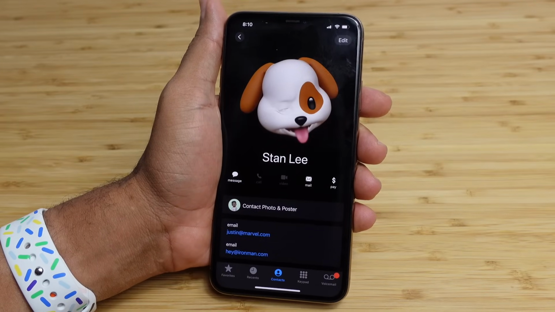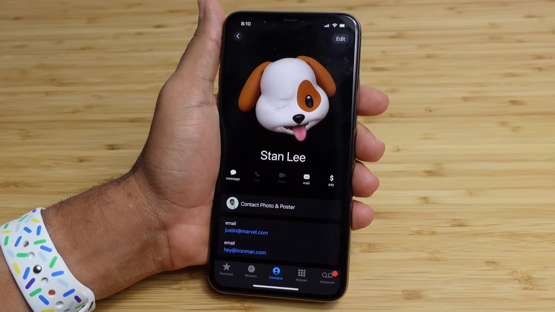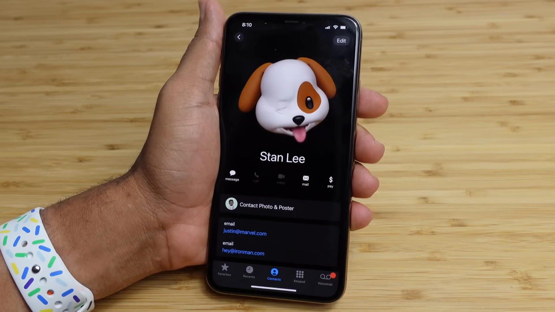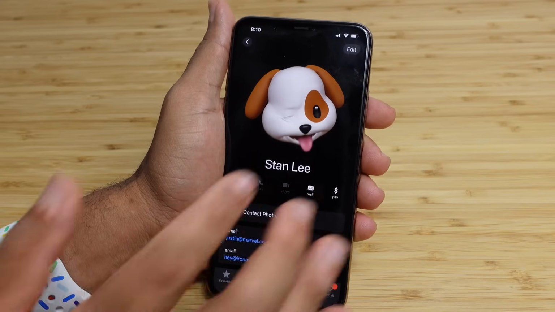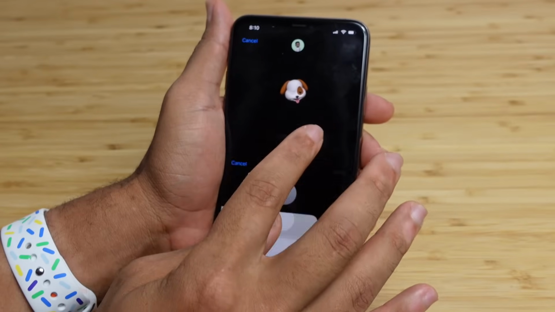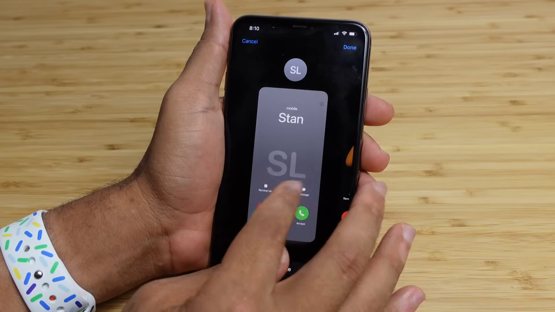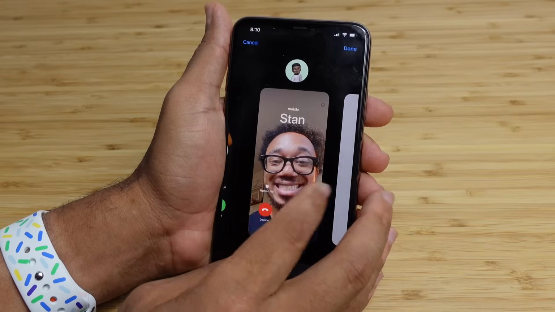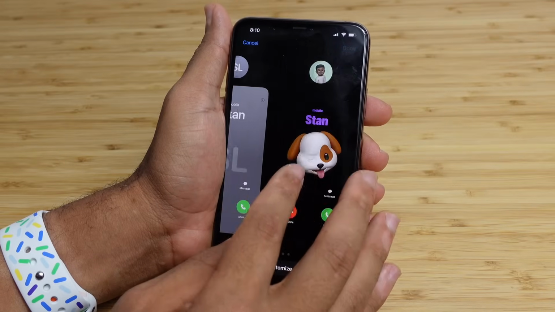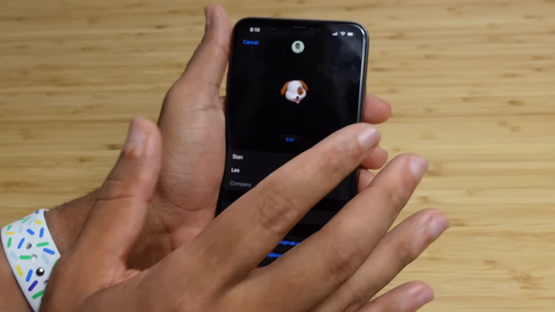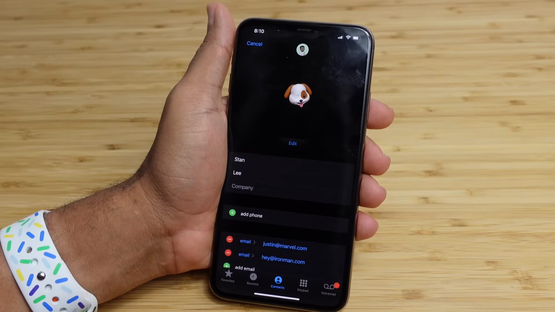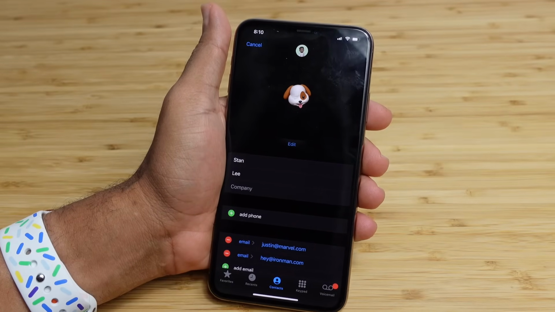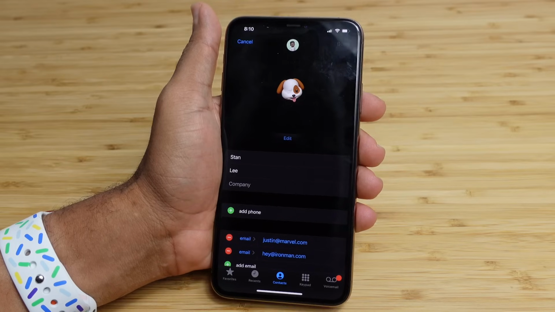Really excited to see what people come up with, because as you get new phone calls, you'll see what their design of the contact poster is, and everyone has their own unique personality and their unique photos, so you'll be able to see that kind of content right there on your iPhone. When someone calls you, you'll see their contact poster, and when you call them, they'll see your contact poster. So one of my favorite iOS 17 hidden features is that you can design a contact poster and it immediately shows up when you call someone that's using iOS 17.